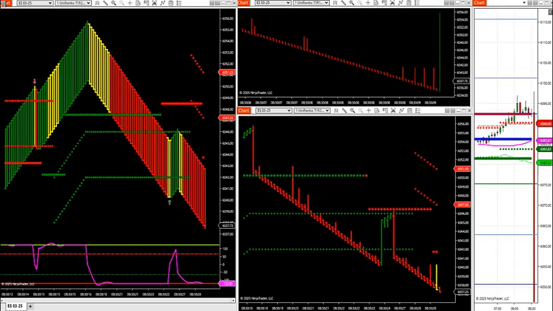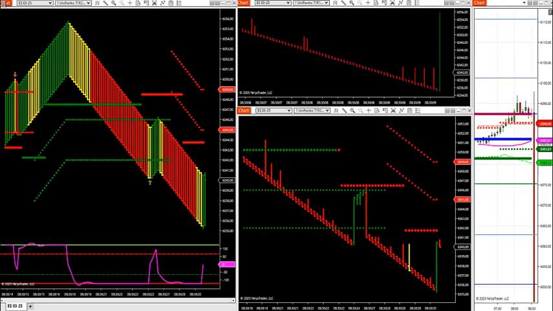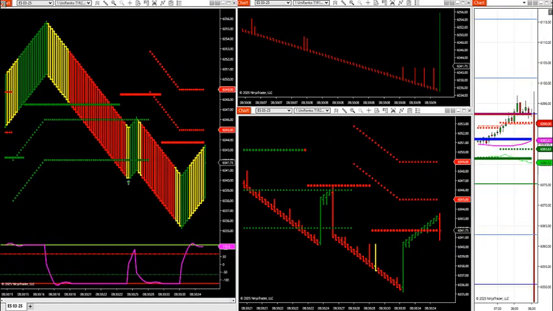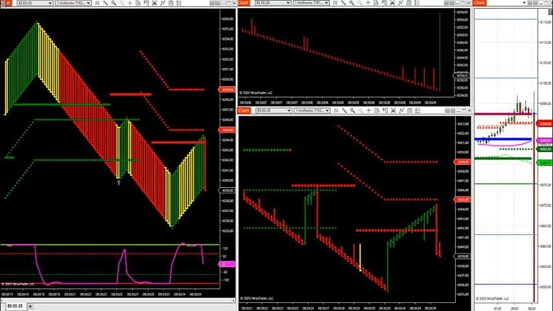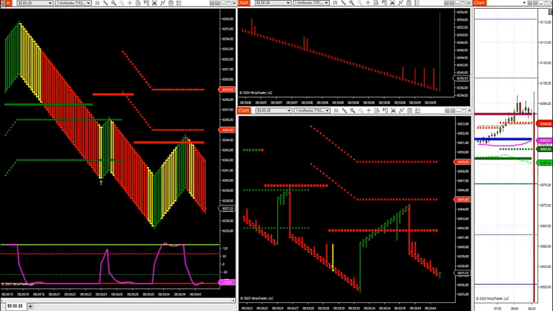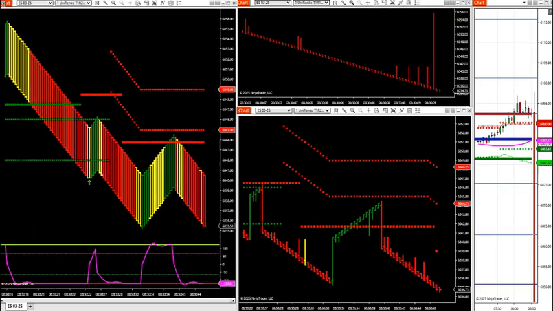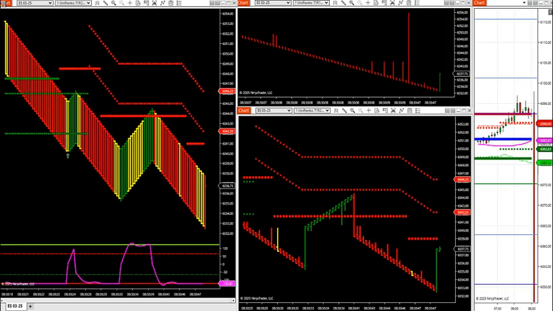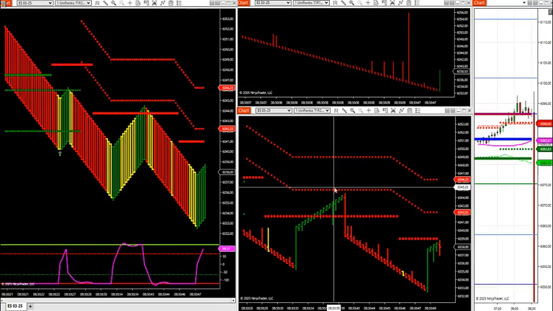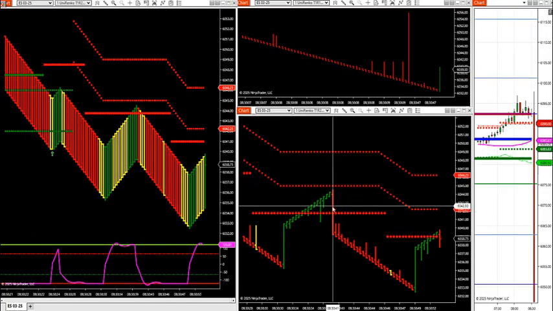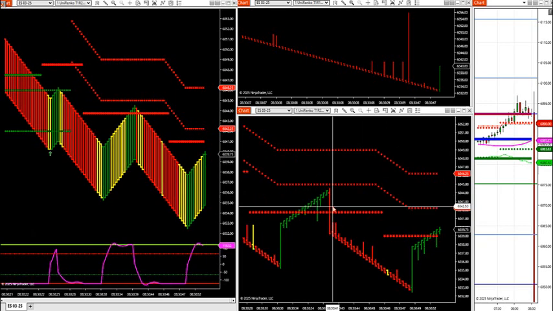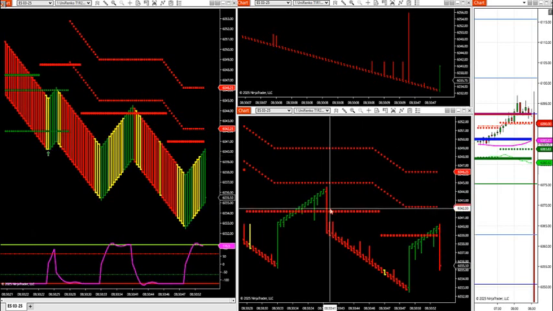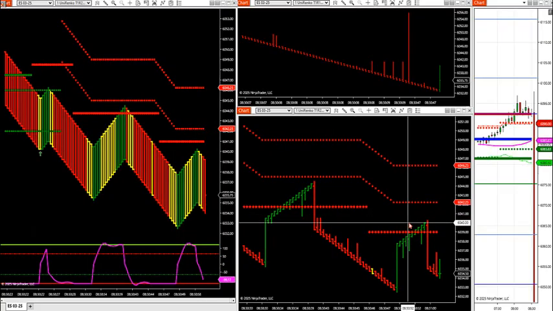Once it settles down, we're going to let the dual trend filter tell us which way we're going to go. Right now it's 8:30. Let it settle down to around 8:32, 8:33. Then we're going to start getting into some of these setups. We'll let it settle down 3 minutes, then go to work and look at these opening gaps. What we want to match up is this dual trend filter red with V tops like this, and V bottoms with green. But we're going to wait till this market sells down a little bit, settles down, and then we'll go back to work and look for dual trend filter buys or sells with LG1, LG2.